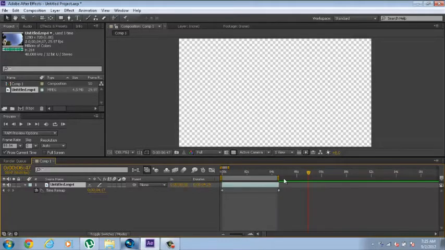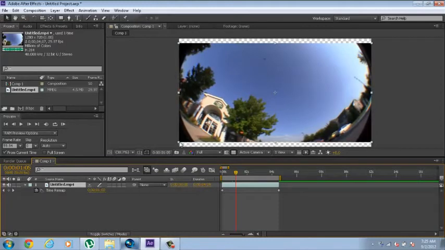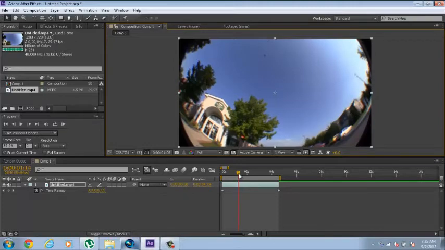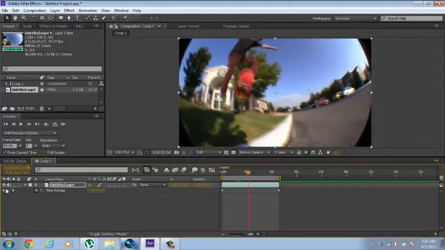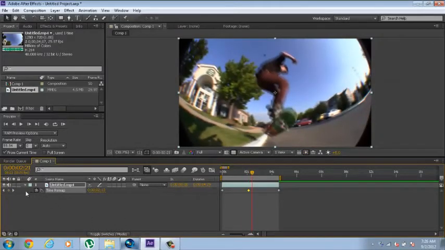Alright, so now what you want to do is go to where you want to set the first keyframe. My bad, I should have did this first. Now you want to go to where you want to set your first keyframe. I'm going to set mine about right here. So you see this diamond button? This is your keyframe button. This is your friend for right now. You're going to click it. That'll set your keyframe. Then you're going to want to go to where your second keyframe is, or where you want it to be. Put mine about right there. I'm going to hit that again. Now you disfriend this button. This button is no more friendship.